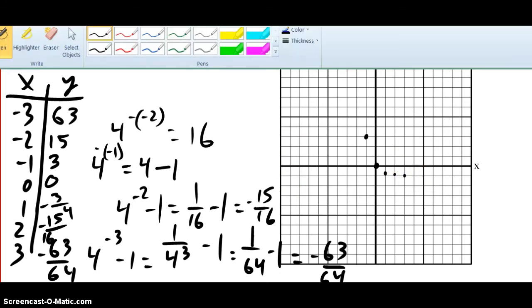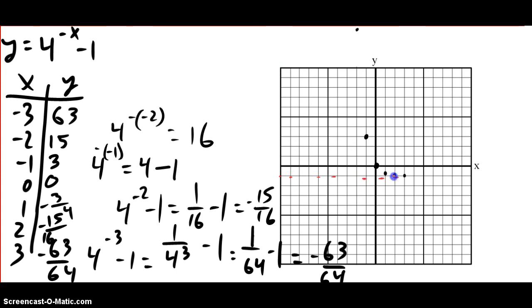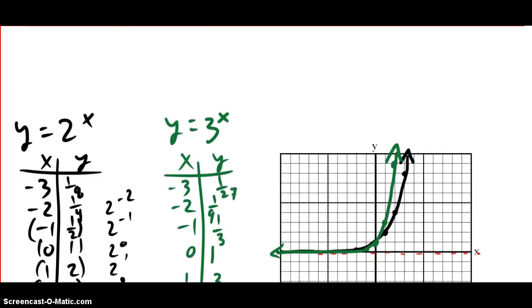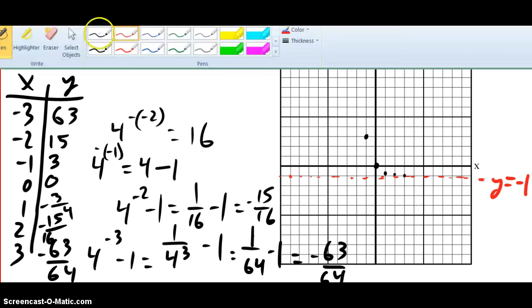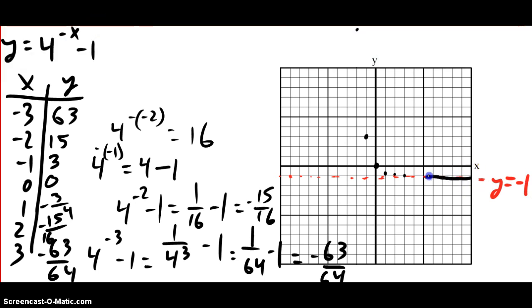So you can see that our asymptote at this point is negative 1. It was on the x-axis before because it's like a plus 0. Here, this has a plus 0, which is why we have the asymptote there. This is the asymptote, whatever the constant is at the end. But with this one, we have a minus 1. So the asymptote is at negative 1. Y equals negative 1 is the asymptote. So we're going to connect our graph here. And it looks like that.